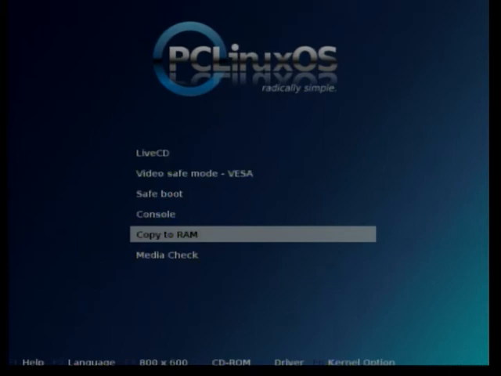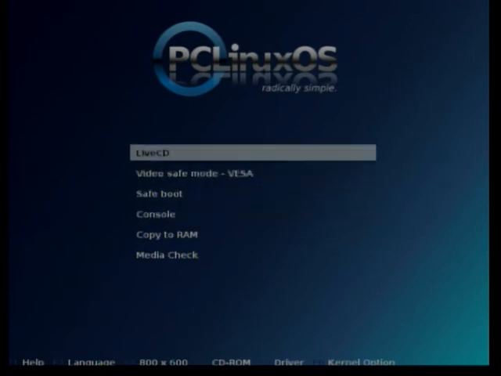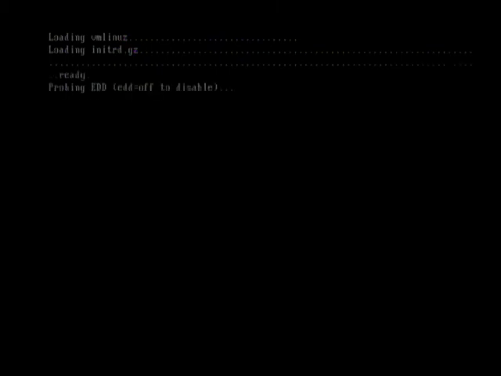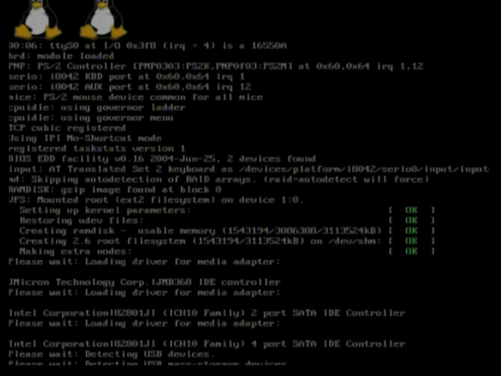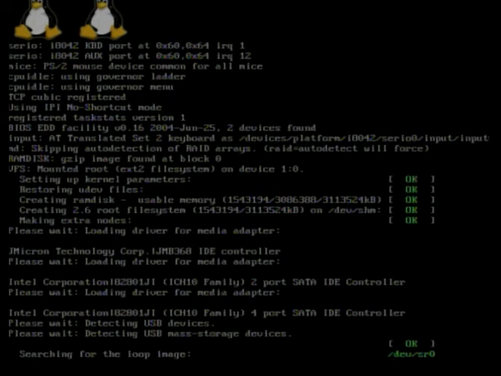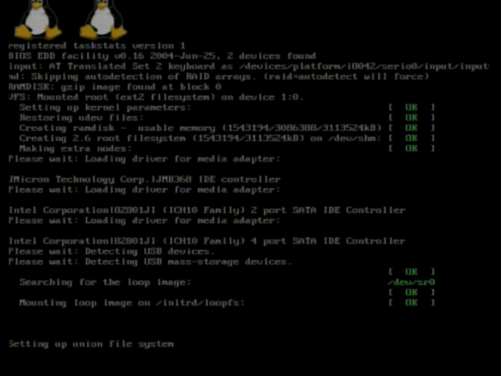So just a little test run. I wouldn't recommend installing from that mode. Once you do that, reboot the computer and go back to live CD and install that way. So let's go into live CD. And this is the beta. Usually PCLinuxOS has a much prettier screen. It goes through this and it has this nice little pretty screen that says loading in the bottom left hand corner. Press escape for verbose mode. Because this is a beta, we're just starting in verbose mode.